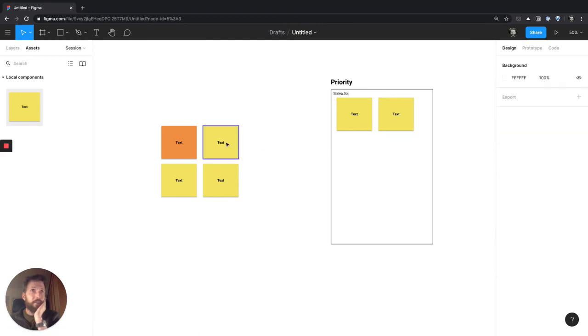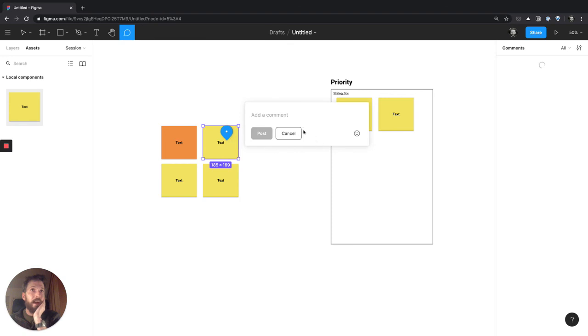And then there's also the ability to comment in Figma, so we can use this comment thing here, and drop comments and discuss things. It's not quite like using Trello, but again, you can tag people in here and all that kind of stuff, so make use of that as well.